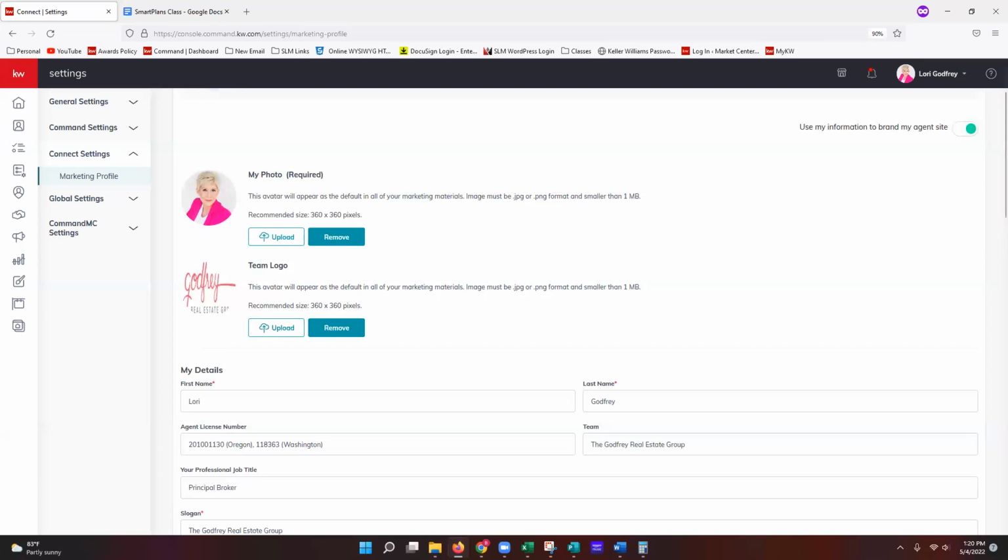The system automatically creates kind of like an email signature from this section. The team logo is a part of that email signature. So if you don't have a team logo, it says image not available. So if you guys do not have something added there now, again, I just recommend putting something in there just to avoid that from populating.